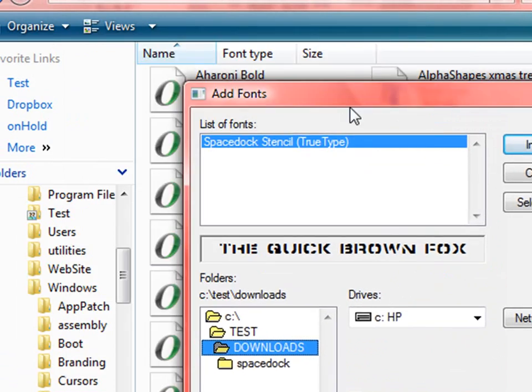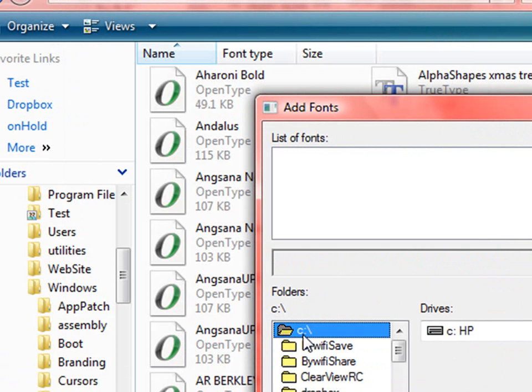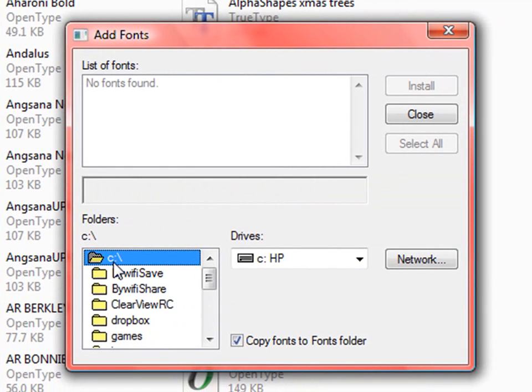Click on that. And what that'll let us do is navigate to wherever on our hard drive we have downloaded a font off the web, or maybe taking it off of a font disk, but one way or another you've gotten a font, and usually this will be off the web. And there's literally hundreds of different web fonts online, so you can do your search and find those and just download them to your computer, and then you're going to follow this procedure.